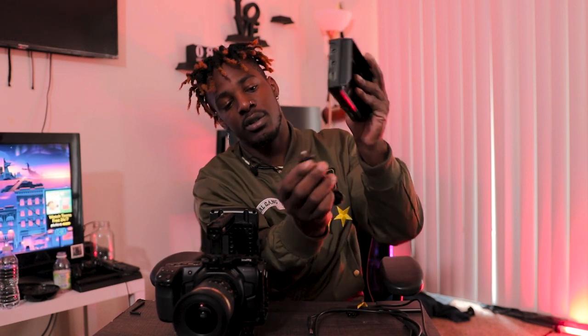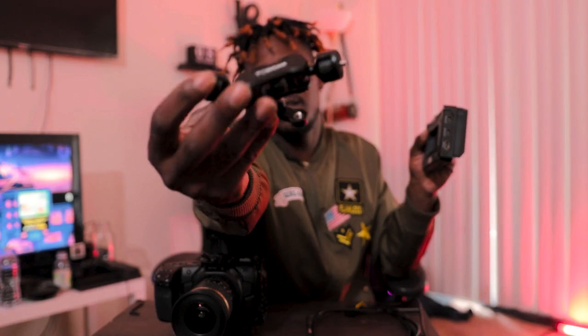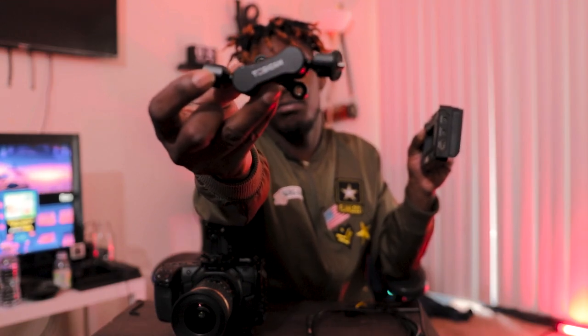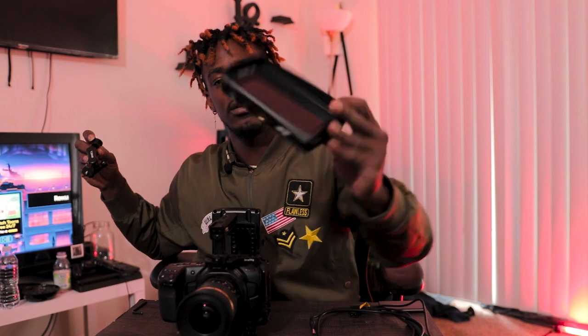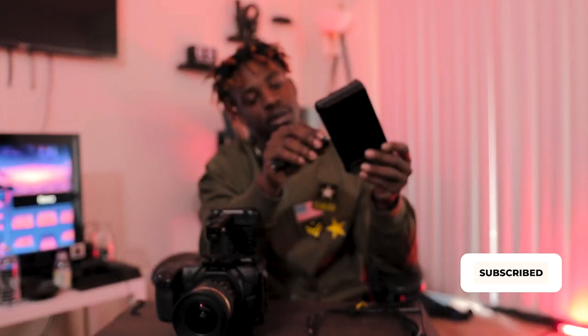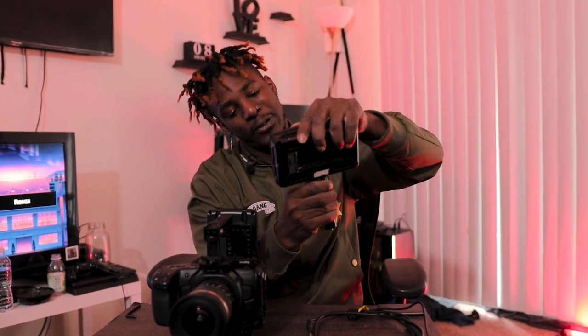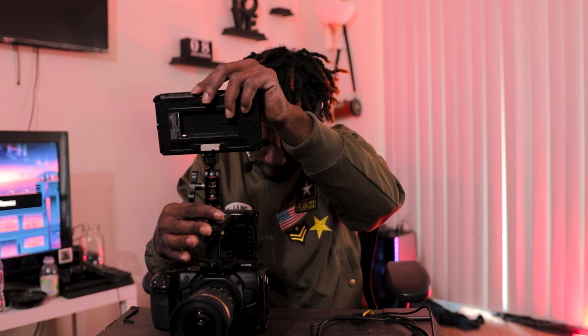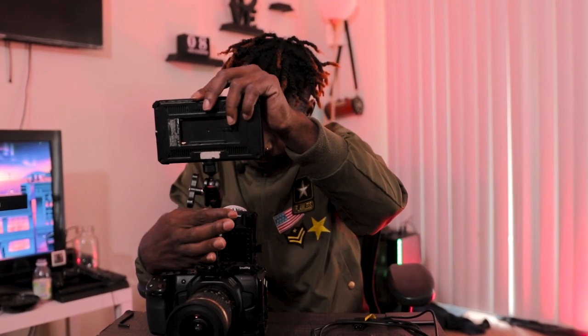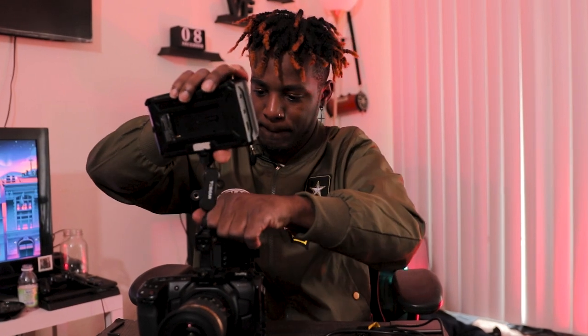My next thing that I do now, I add the monitor, which is this. This is not a Small Rig, it's a different brand, and this is the Freewell monitor as well. So I kind of just screw it on, make sure it's tight, and then I screw this on, and make sure this is tight.